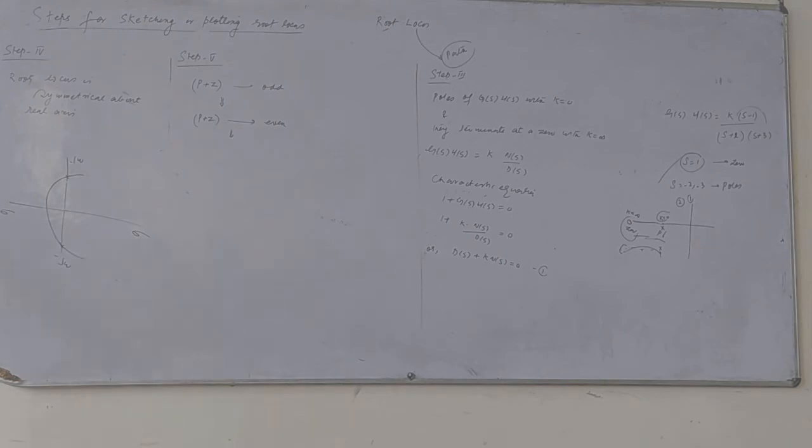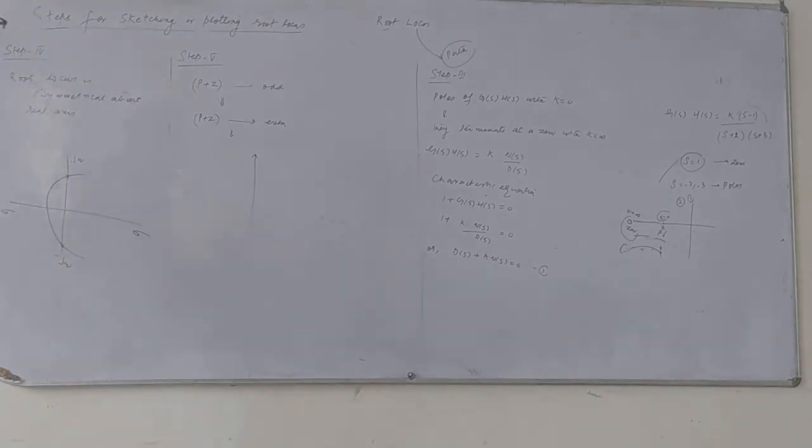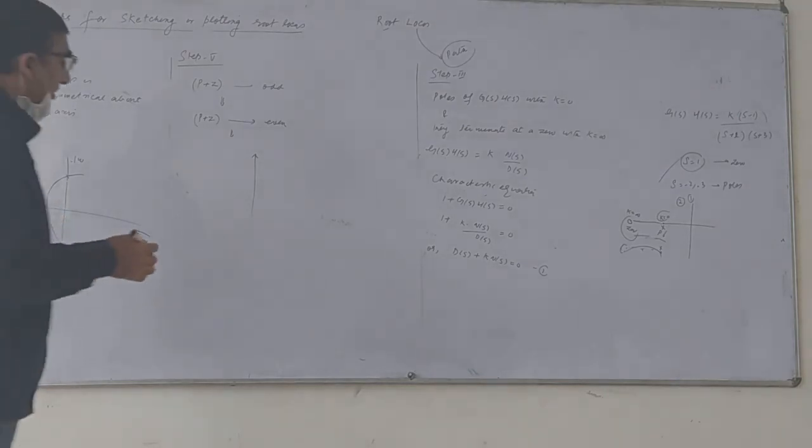I will explain again. The value of S on the real axis is basically a point. That will be considered a part of the root locus if and only if the summation of poles plus zeros to the right of it is odd. If the summation of the poles plus zeros to the right of it is even, then it will not be considered a part of the root locus. Let's have an example. I'll take one example and explain it from there. I have a problem, it's very simple. This is very important for breakaway points, because a breakaway point is validated only if it is a part of the root locus. Otherwise, it will not be. That will be coming after this.